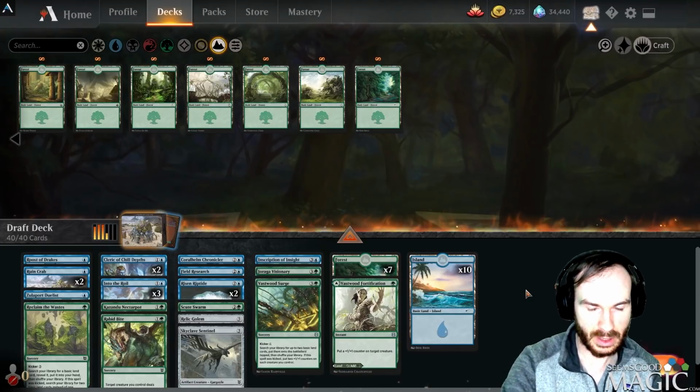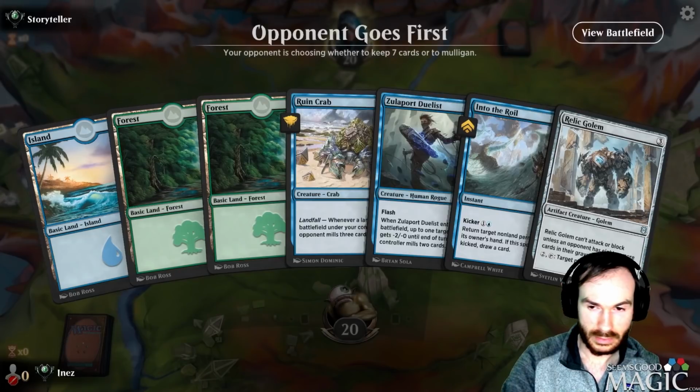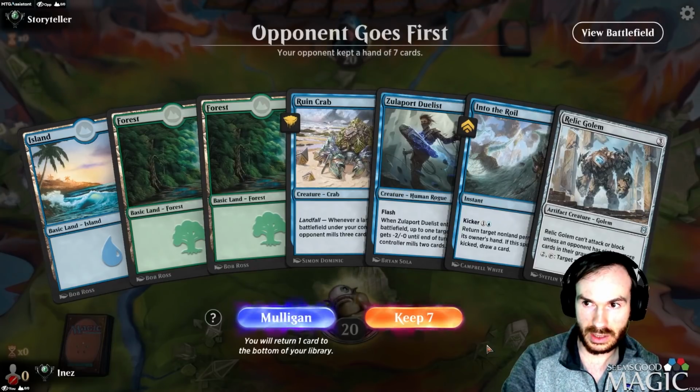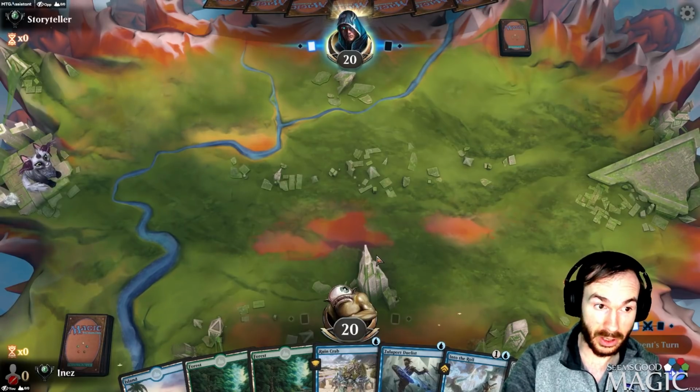All right, there you have it. We'll run it like this. We'll see you round 1. All right, got a great keep here. Rune Crab into land, maybe Duelist into Relic Golem, which should be active at that point. Pretty good.